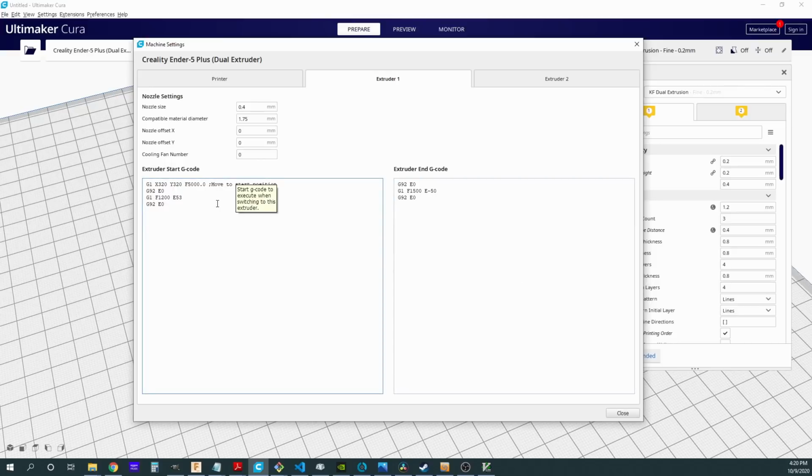And make sure that you copy and paste each of these to your second extruder. Notice as I go back and forth, these extruders are identical because they should be. The settings for both of these extruders should be the same because they are mechanically and physically the same distance away. They're the same motors. But obviously, if I had, for some reason, a different setup for different nozzles, that kind of thing, I could do different settings here. So those should be equal.